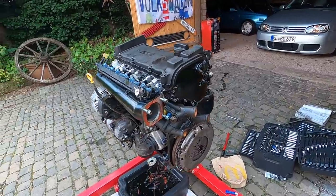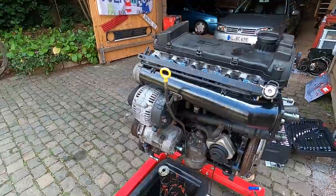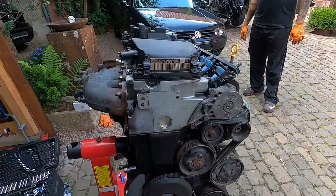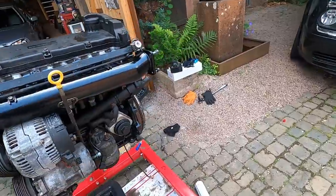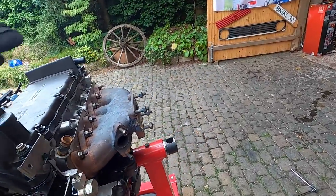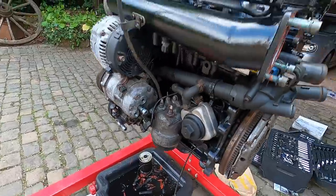So at this point, I think on the stand, we're done. Clutch is on, belts on, everything else. I don't think we missed anything. Everything else is on. So I'm going to go ahead and get the engine up on the engine hoist, lower it down to the ground, get the trans back on, and then we can go ahead and put it in the car and start working on getting it all plumbed and wired back up. But I think everything on the engine itself is good. I don't see anything we're missing. Exhaust manifold, intake manifold, clutch. Everything looks to be good.